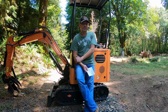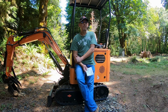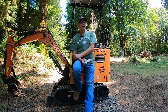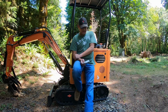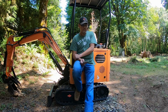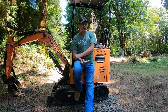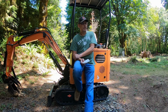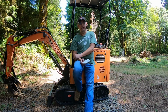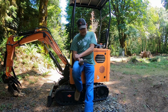So price is definitely a factor. You can get a brand new machine out of the gate. You shouldn't have too many problems with a brand new machine, was the thought process. So that is a big plus, the price tag. And like I said, for the price you can get quite a few attachments. If you go to a bigger machine, you're going to pay a lot more, and they usually don't come with all the attachments, because obviously everything is a lot bigger, a lot heavier, a lot more steel. So with the steel prices, you're going to pay that extended price tag.